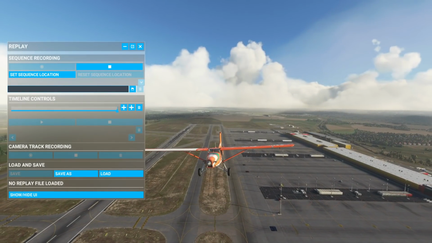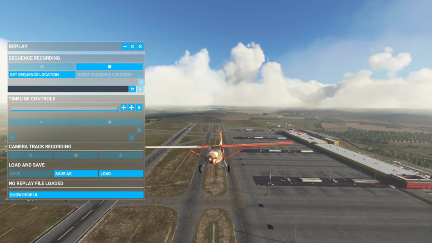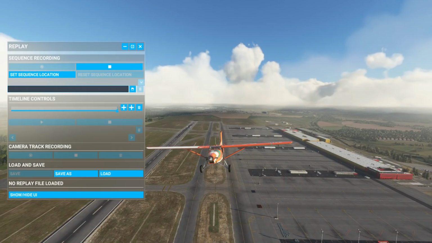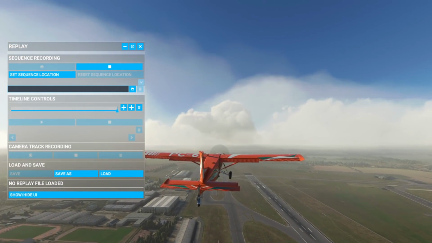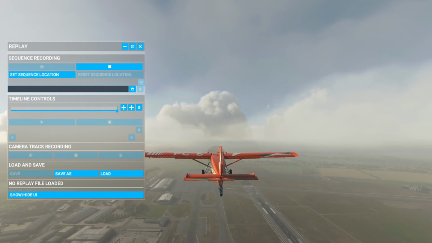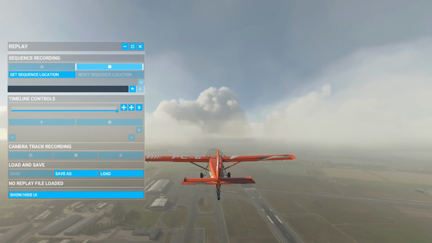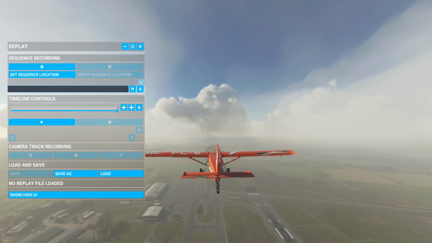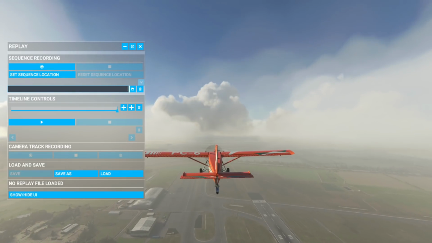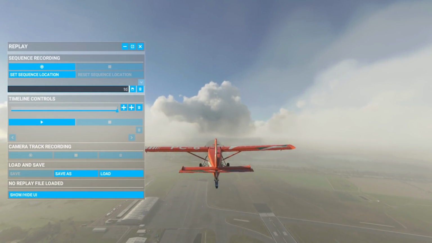Of course, you'll swap over camera track to make sure that doesn't happen, because sometimes you won't want to see your camera movements if they're jerky or not very cinematic. But yeah, that's the simple bit about it really. We're now going to show you how to use it. So click stop. You can then either save it as a name. There we go, take off.